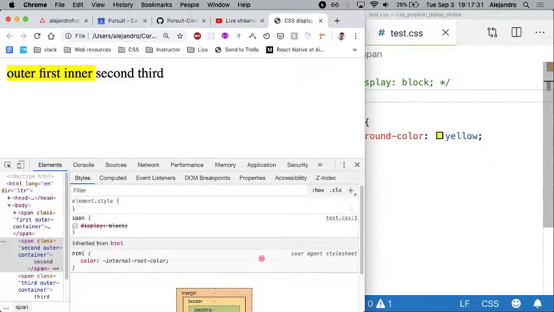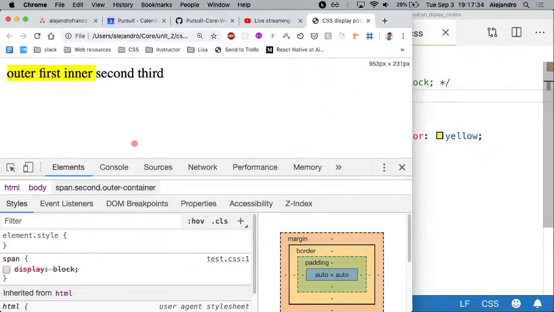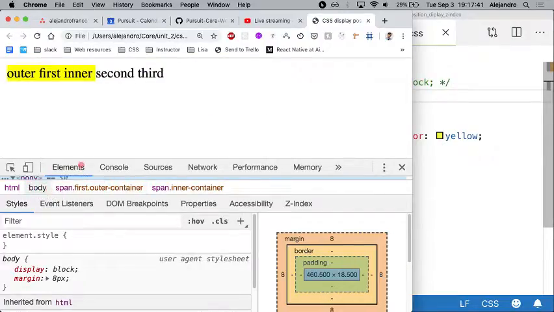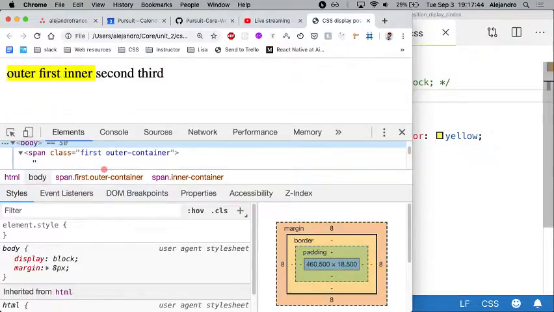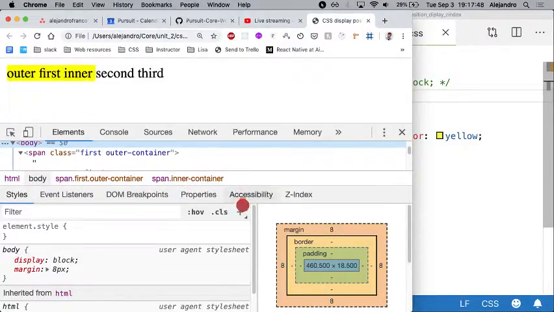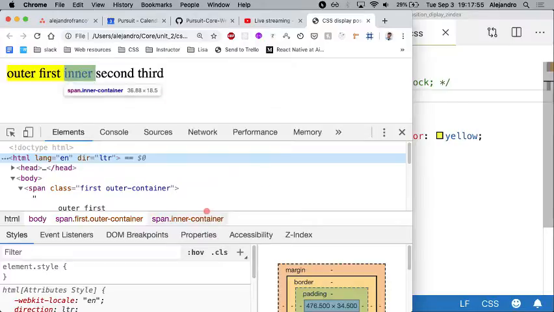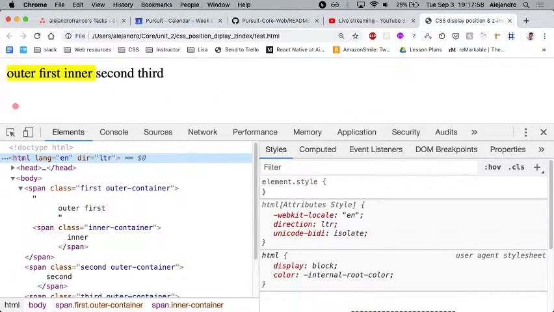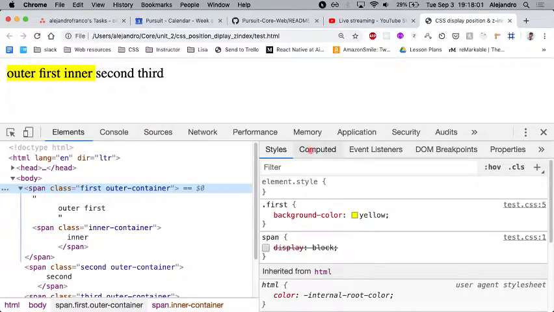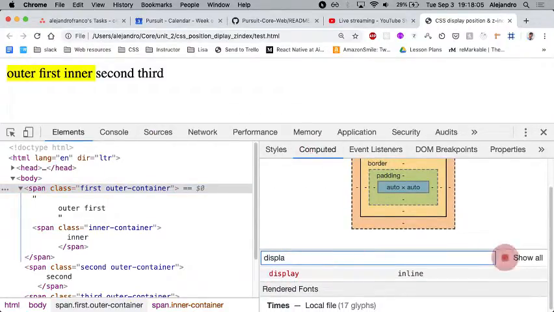Here we just have our body. So I'm going to grab the body. Oh, where am I? So note that these spans are indeed, let's just open this entirely. These spans here, if I go to the computed tab, and I show all, and I filter by display, I can see that they are inline by default. So we're going to see how this changes as I change the container element, that is the body, and we change the flow in which the elements are going to be laid out.